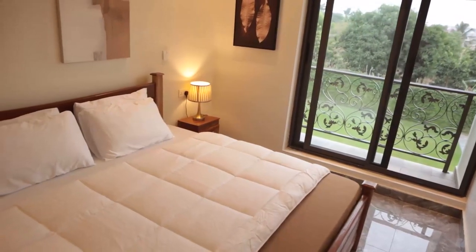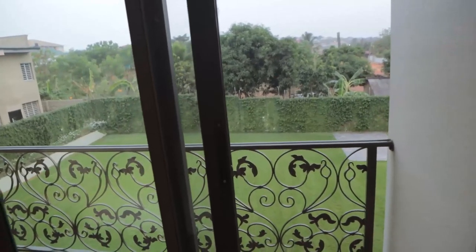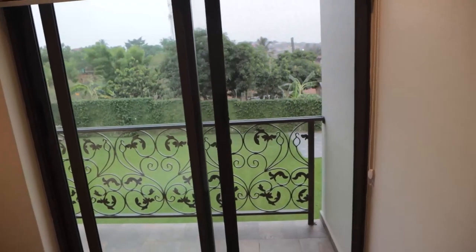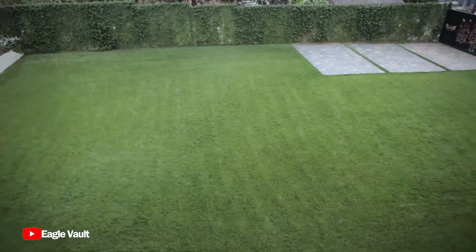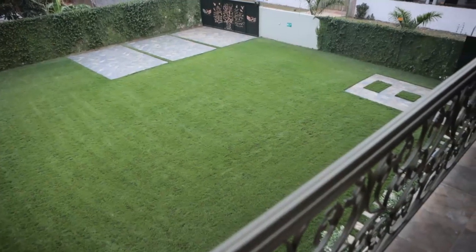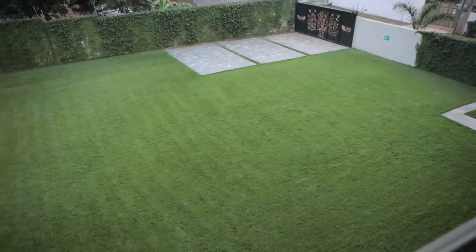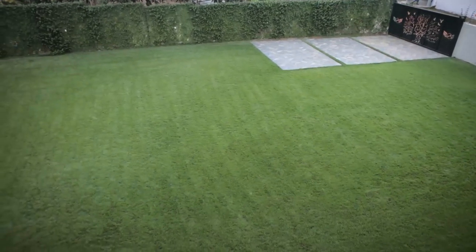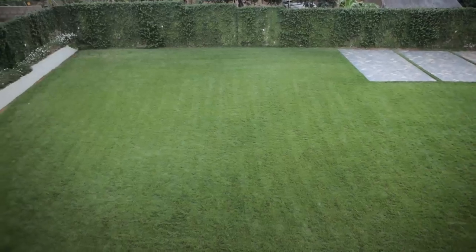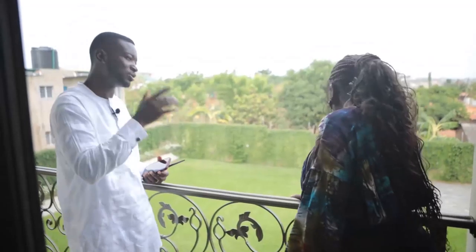So Botswana comes with a queen size bed and grants you access to a garden view. If you're getting dressed here and your ceremony is ongoing, you can just take a peep. It was designed on purpose. People are doing events, and you are staying here. Have they mounted my canopies? Have they brought the chairs? You just come and stay here. If the canopy comes in, you can monitor. So it saves you that stress. And then you have the feel of a home. If you are lodging here, you see whatever is going on, so you are not losing anything. It looks homey, and the environment too. That's why it's a serenity at the heart of the city.